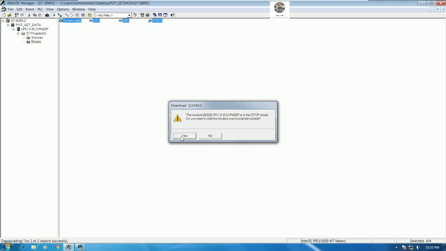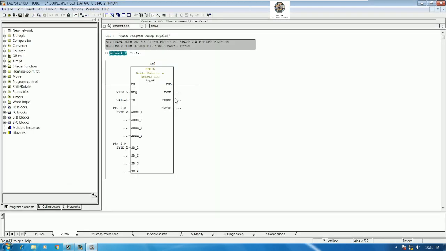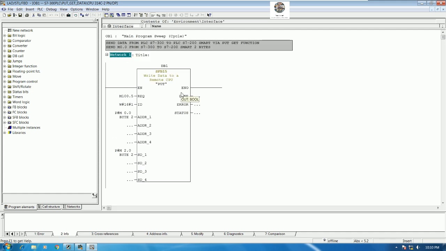After that we can run, and then we can open the block OB1 again. Then we can go online.